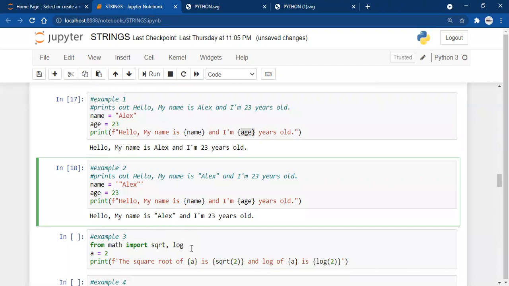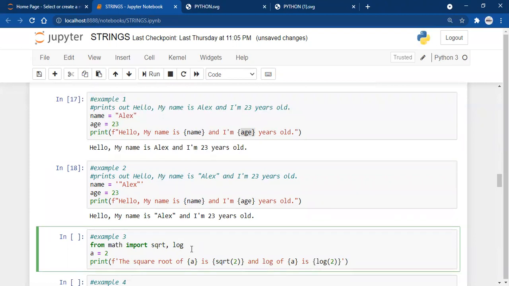Now, example 3. The best part about f-strings is that you can use functions inside the string itself. Let's say I want to print the square root of 2 and the log base 2 value of 2. For that, I obviously have to import the functions, so from math import sqrt and log.